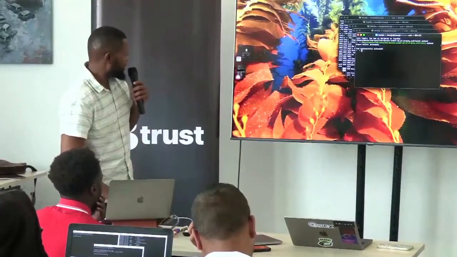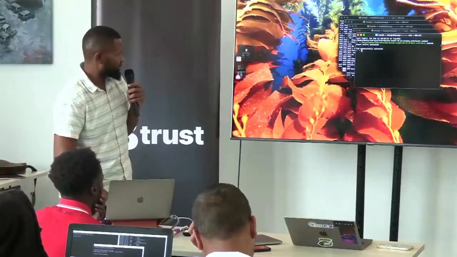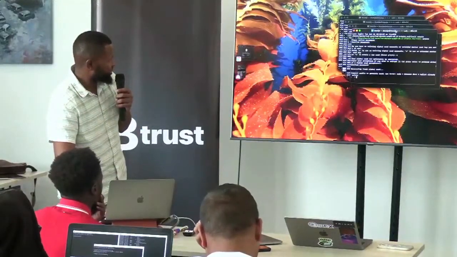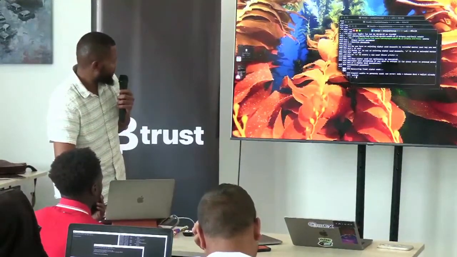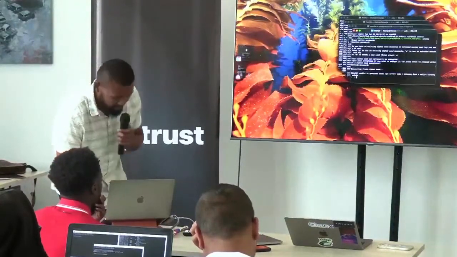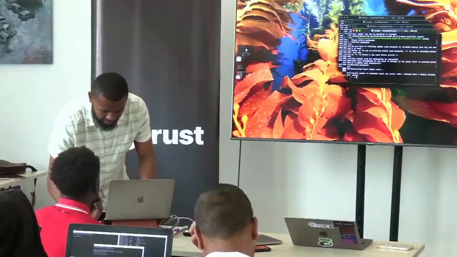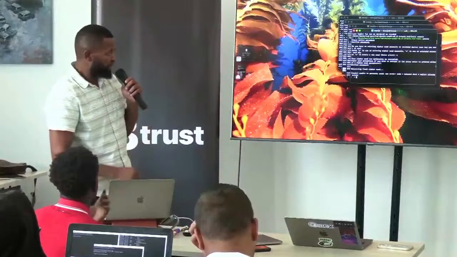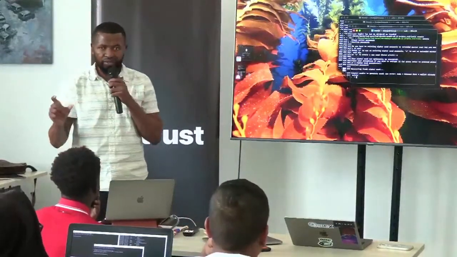you can see LND is now unlocked. So this means my wallet is open, and I can check the details of the wallet. Let's just try it right now. Whenever you unlock a wallet, it's now connected to your LND node.